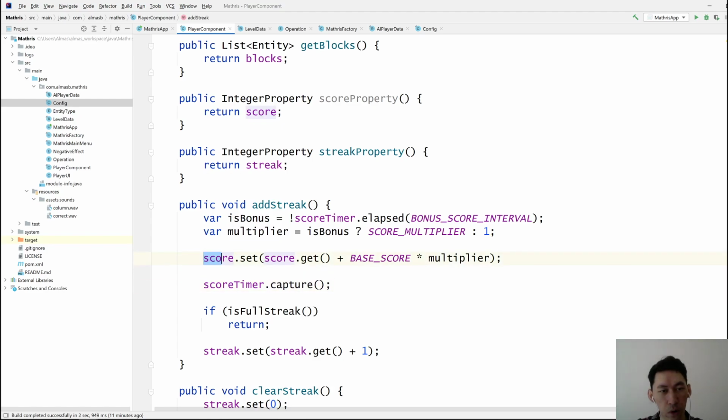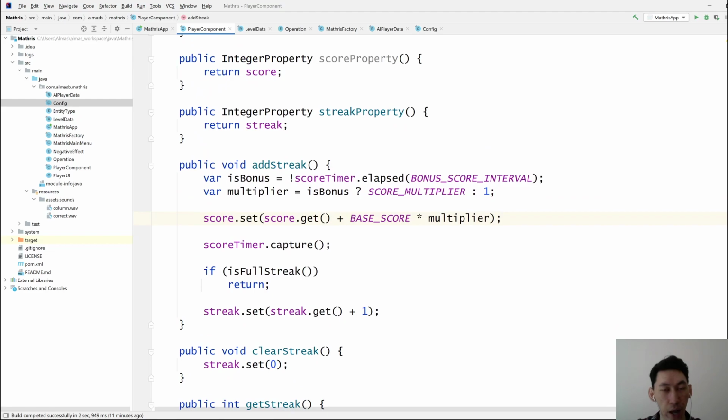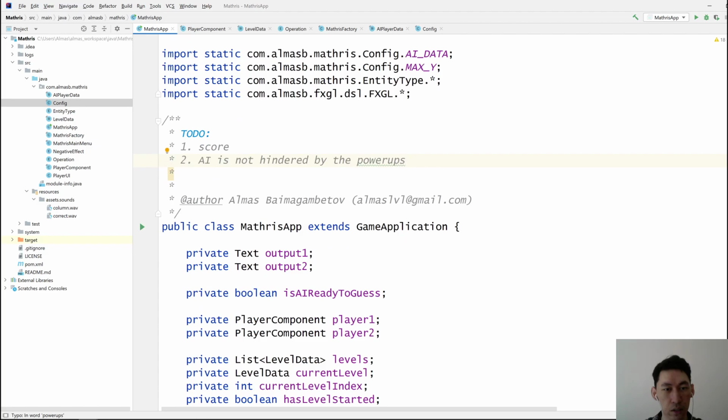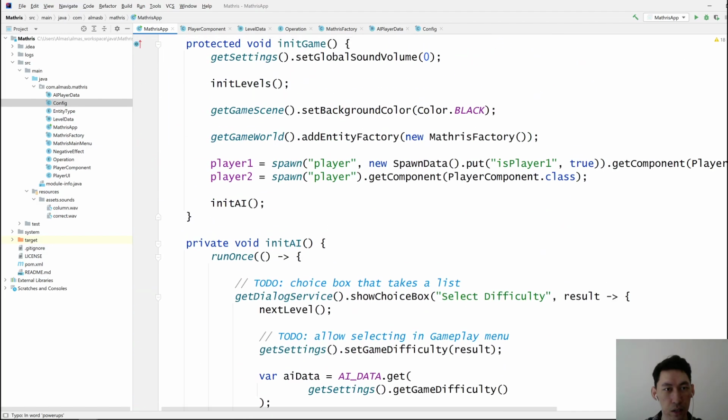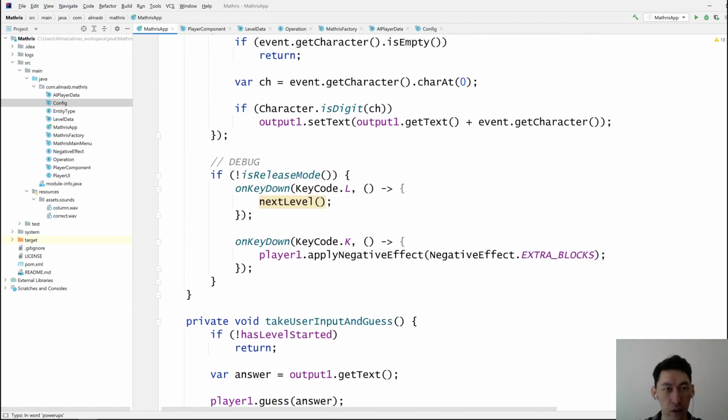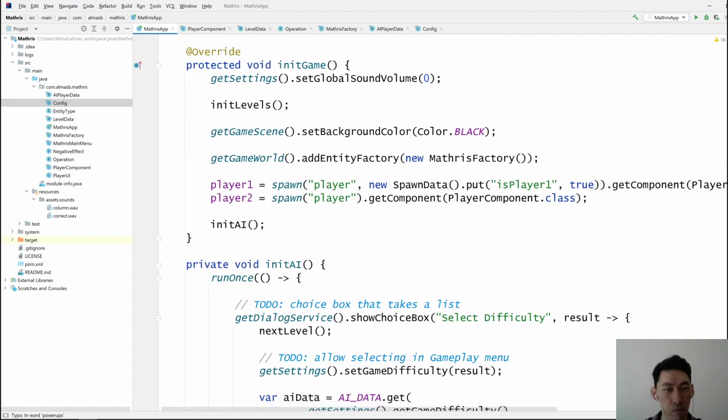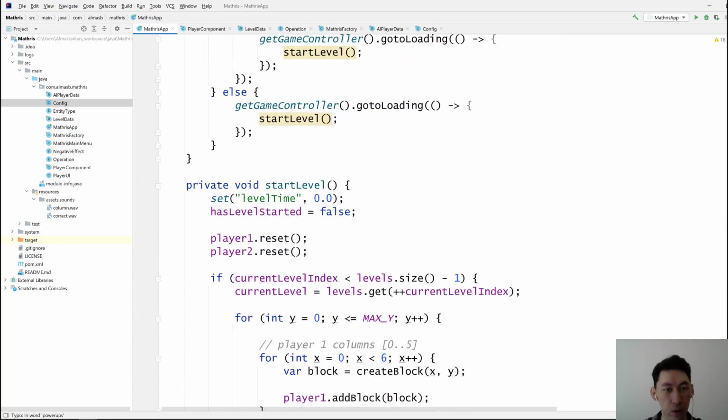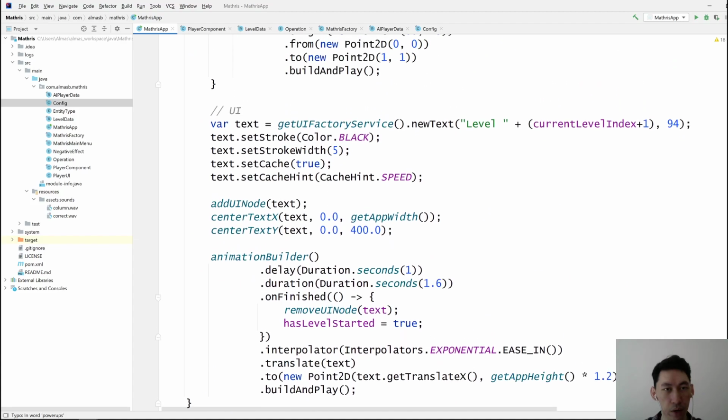Now we probably want to have some kind of a user interface indication. So we need a text object. Where is our UI? There we go.